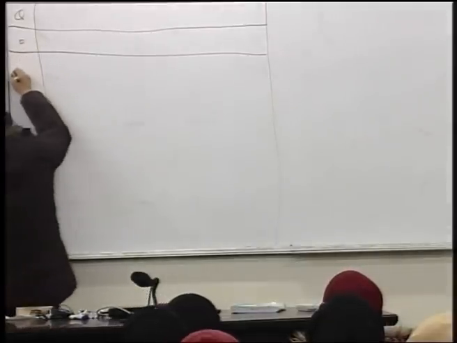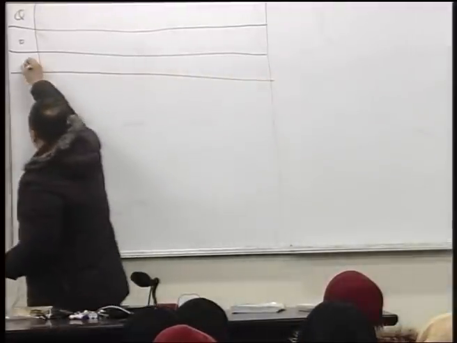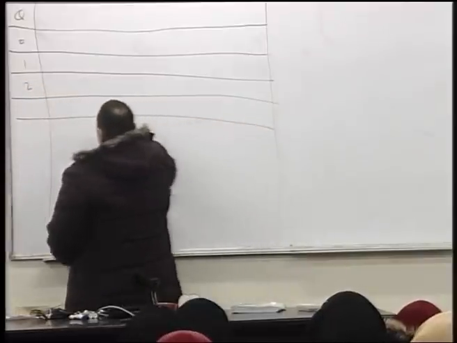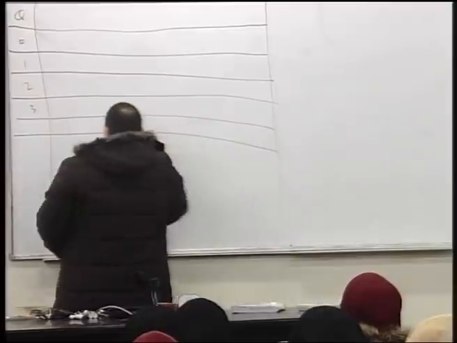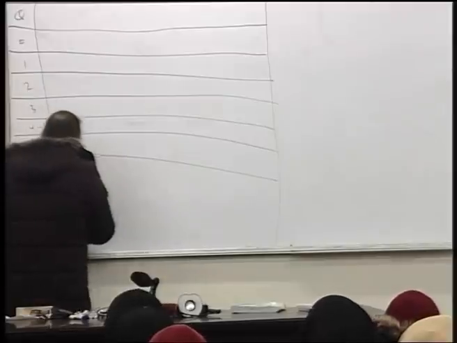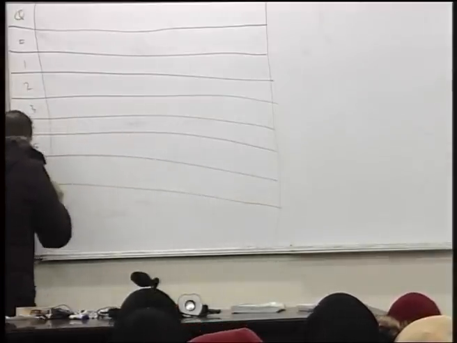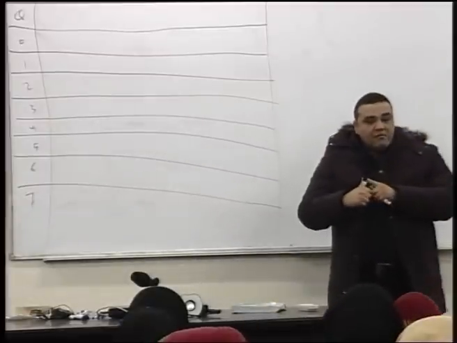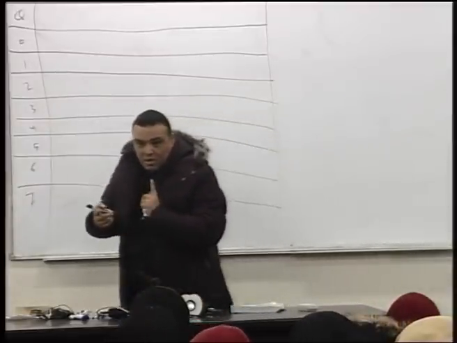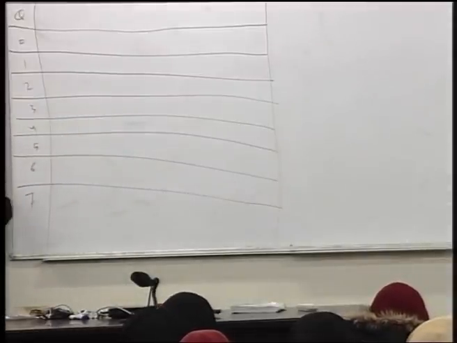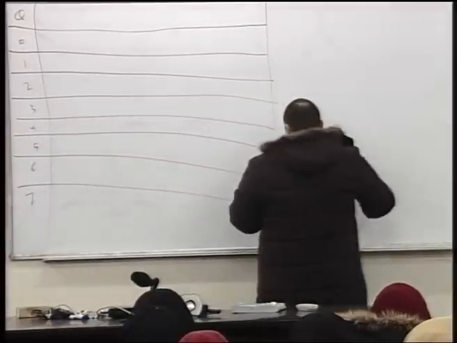Quantity 0, 1, 2, 3, 4, 5, 6, and 7 here. And this business works in the perfect competition market in the short run, which means it might face a loss, break even, or profits, right? And we have the following formulas.